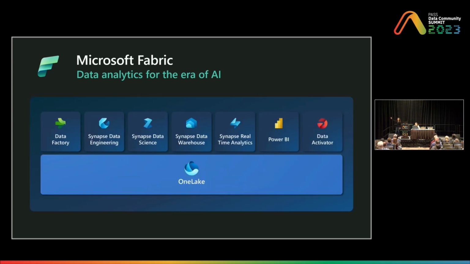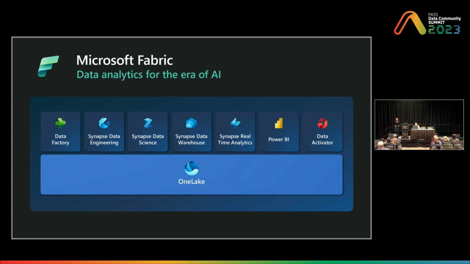So this is really what Fabric is about, and it is generally available to you today. At the bottom, you see we have one data lake. This is what we call OneLake. It comes with Fabric, and all of the workloads from Data Factory to data engineering, which is Synapse Spark, powering data engineering and data science.